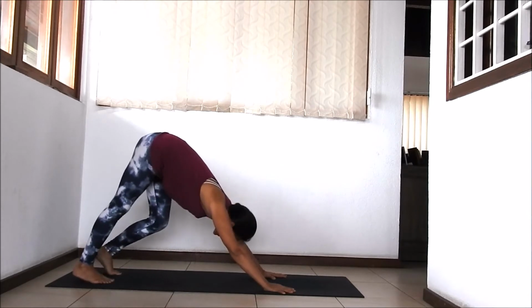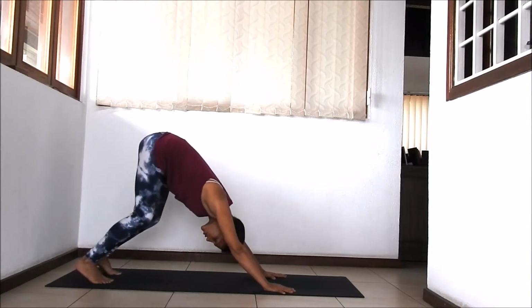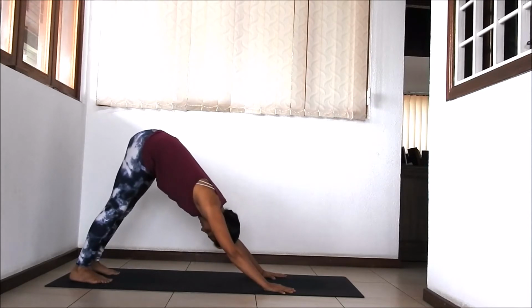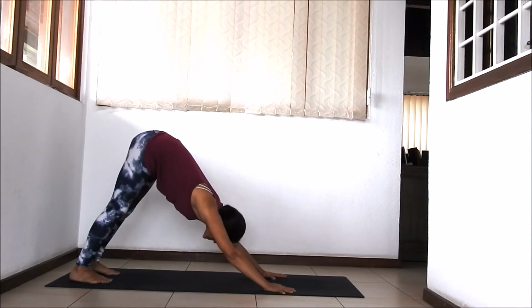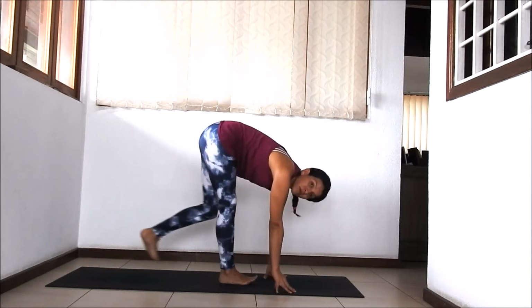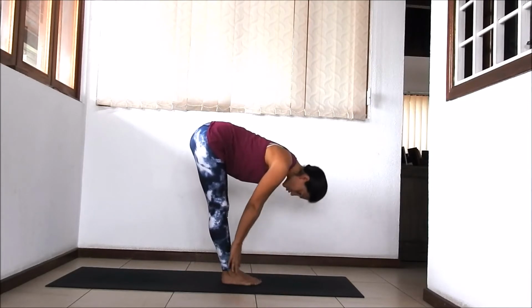Alternating the knees as you bend them. Keep your gaze back to the knees, your ears between your arms. Now inhaling, bend both knees at the same time, and with the exhalation, straighten the legs. Take one breath here. Now gaze forward, and inhaling, bring the right foot forward and the left foot forward. Exhaling, forehead towards the knees.